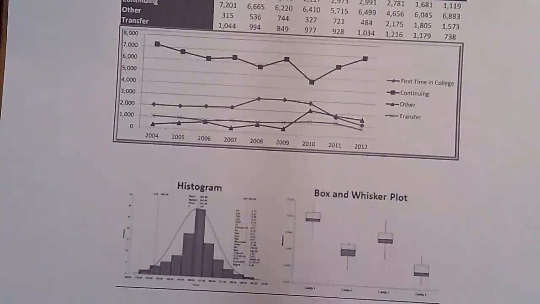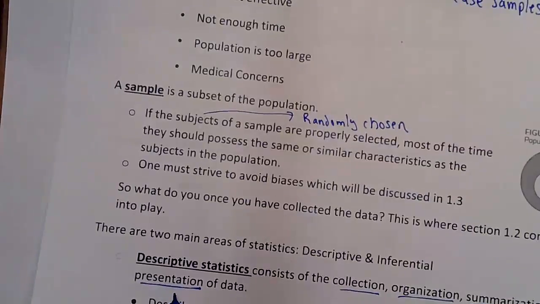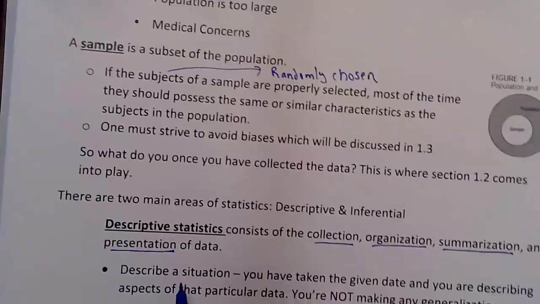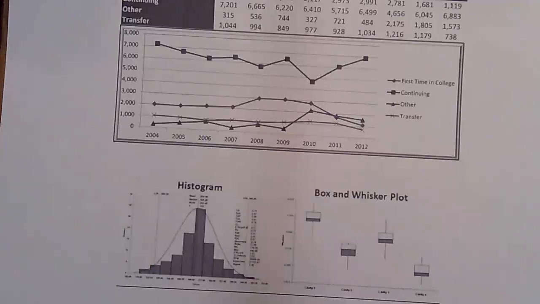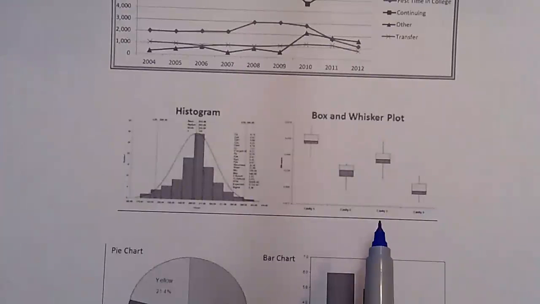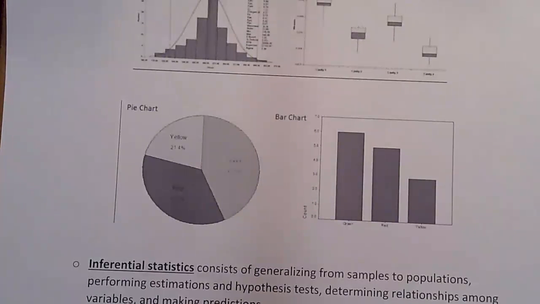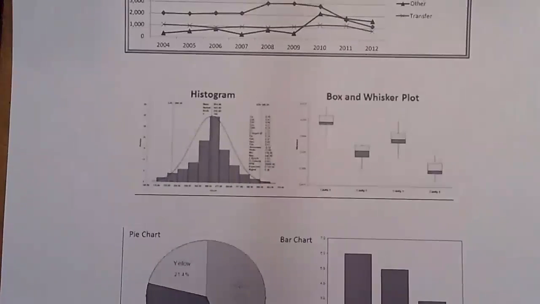So like the presentation of the data. So you can see here, descriptive statistics consist of presentations of data. So they have these charts here. They've got a histogram. We will later on in the course be showing you how to make box plots. I think that's probably 2.4, but we will be showing you how to make box plots on the calculator. They have some pie charts, some bar charts, okay, and that's really all they have here as far as descriptive goes, okay.